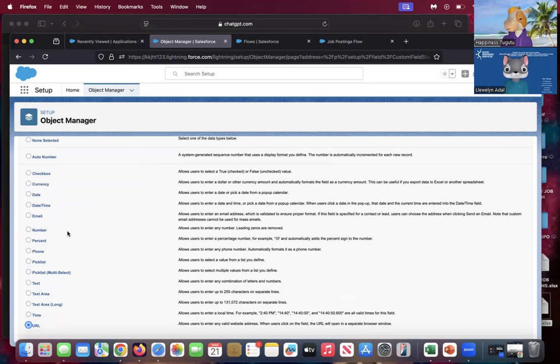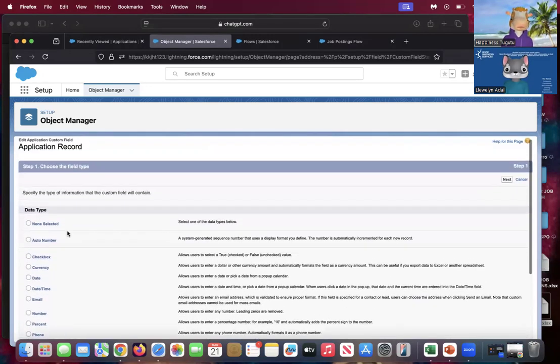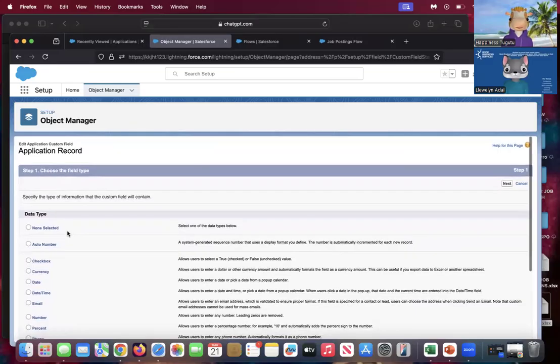Scroll up. Stop there. What are those first two? It says non-selected, auto number, checkbox, currency, date and time, email, number, percent. I don't think there's a formula then.